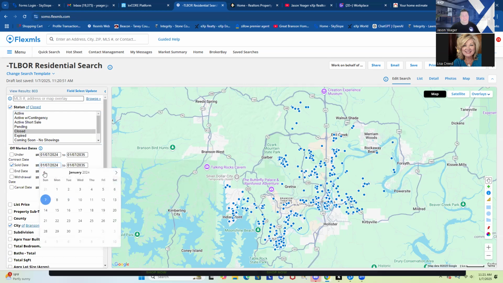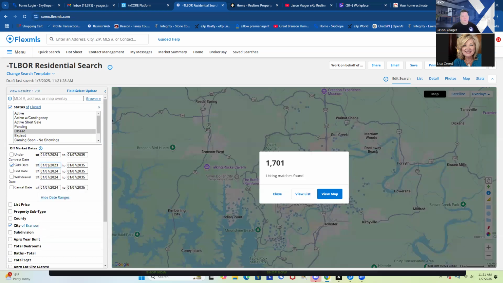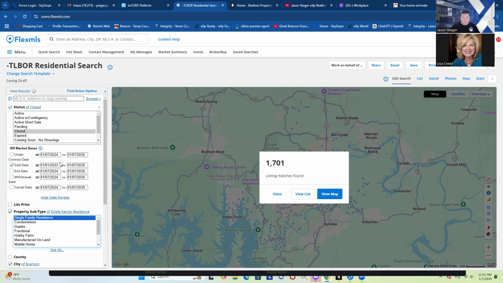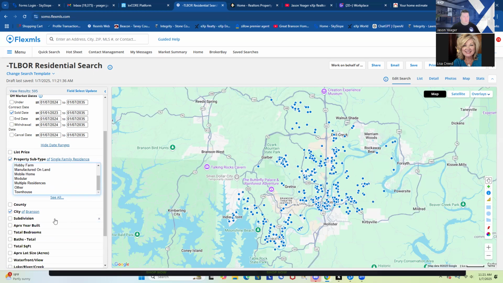And then what I would probably want to do is look. There's not a whole lot of data specific for a neighborhood that you're going to get in 1 year, unfortunately, because home sales have been down this last year in 2024. So it might actually be a good idea to go back 2 years. And let's just see what that would look like. Okay. Sold date as early as 2 years ago. City of Branson. Maybe you want to isolate this down to single family homes. Now we're down to 595. We have a lot of condos in Branson. So there you go. Over the last 2 years, 595 home sales, but we need a subdivision that you're going to want to then isolate this down to.